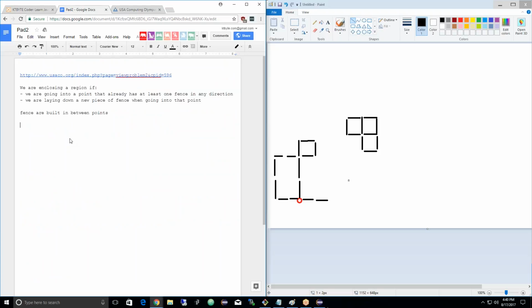So we can have an array of points that looks something like this. So points of i 0 and points of i 1 denote the x, y coordinates of point i.